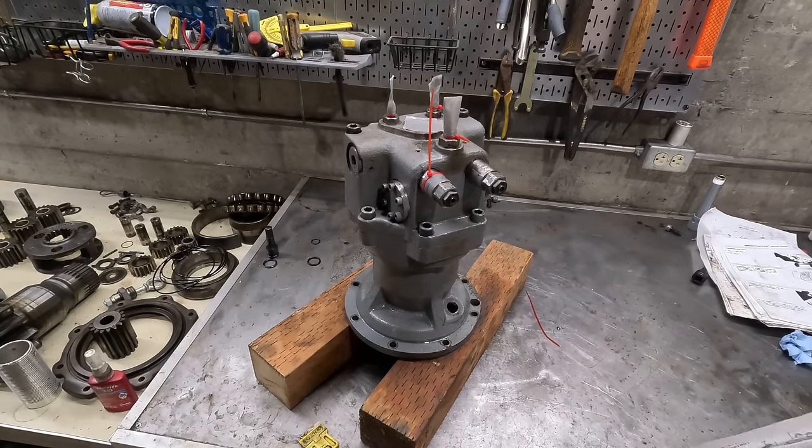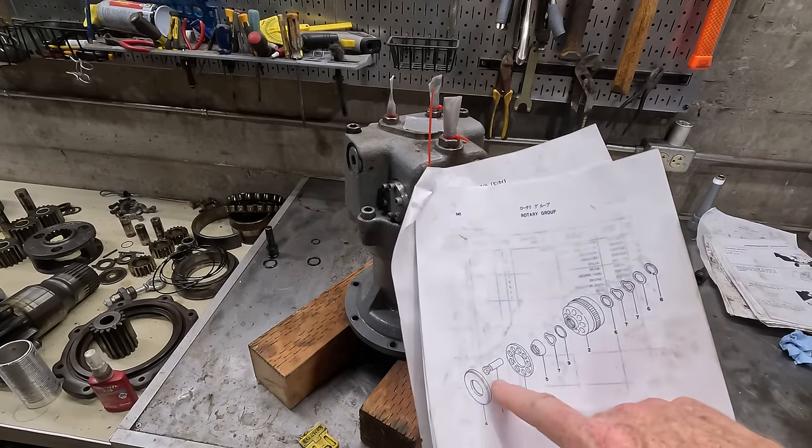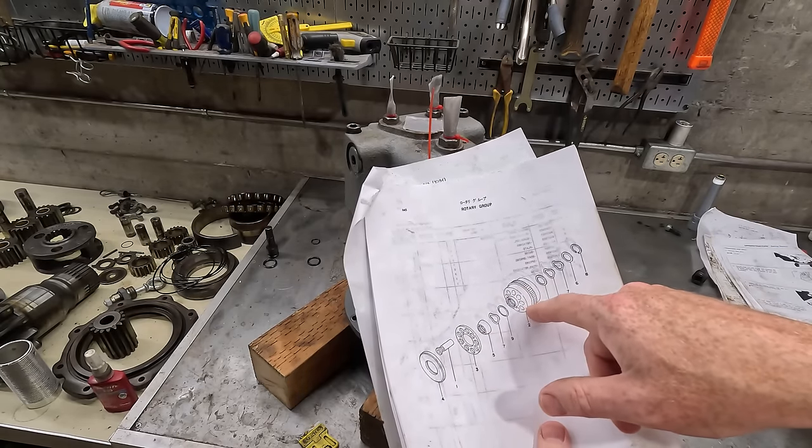I do have one regret with a mistake I think I made when I did this. I'll just share it real quick. If you saw the last video, you know that all these little pistons fell out when I was taking it apart and I couldn't track which hole they went into in the cylinder block.